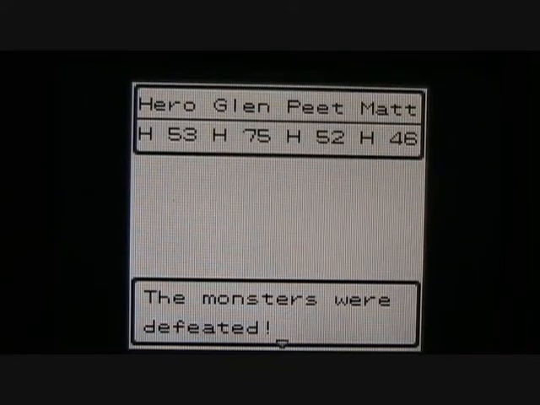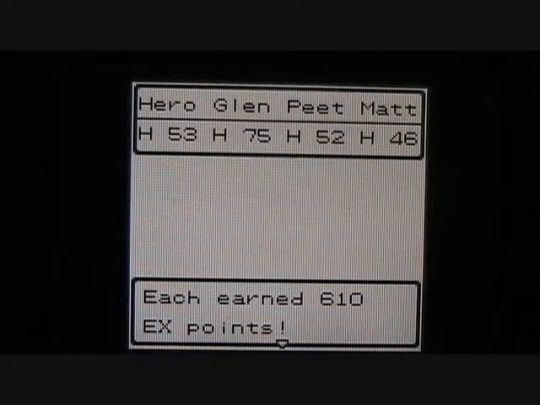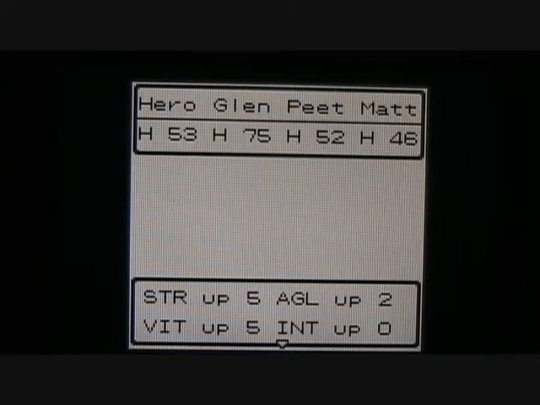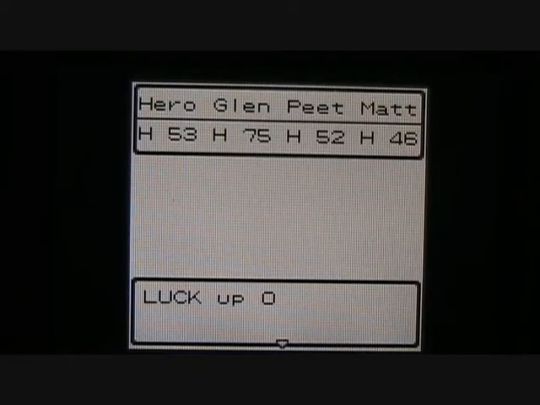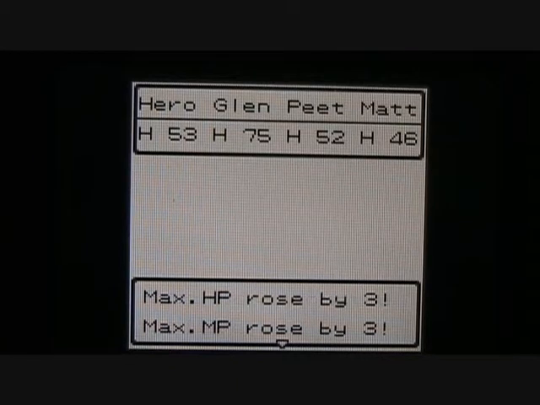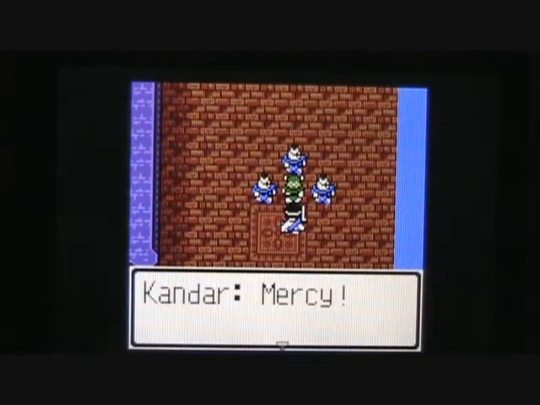But look at that, we defeat Kandar. And we get 610 experience points. Hero's going to be promoted to level 11. Max HP rose by 10, I think it was. I wasn't really paying attention there, but strength goes up 5, and all the other stats go up a little bit, except for my luck. Pete goes up to level 12. Luck goes up 5, so we gain some levels.